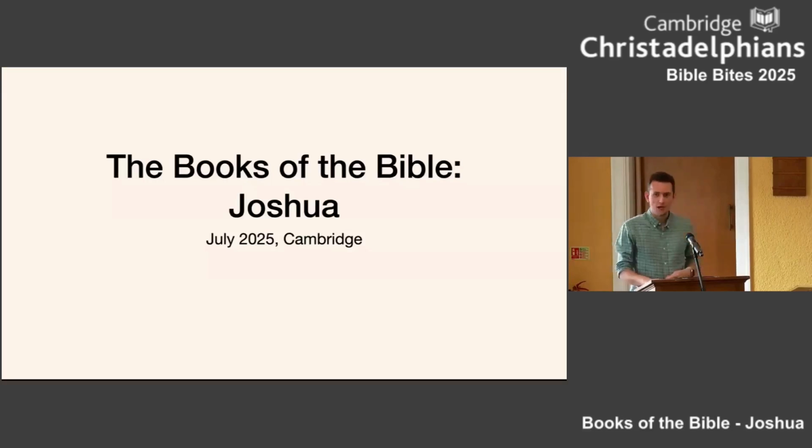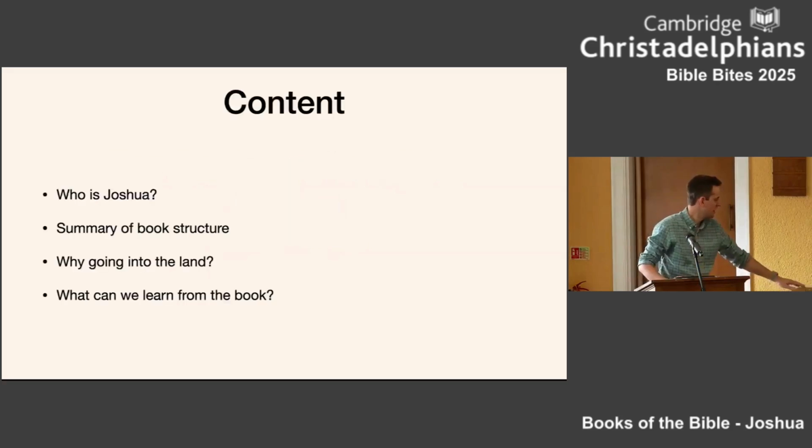We're thinking about the books of the Bible, Joshua, this afternoon. There's 24 chapters in the book of Joshua, quite a few verses. Even if we read quickly, I think we're going to struggle to get through it in the next 15 minutes, although Kevin did offer to try. But I thought what we'd do instead is think a little bit about who is Joshua.